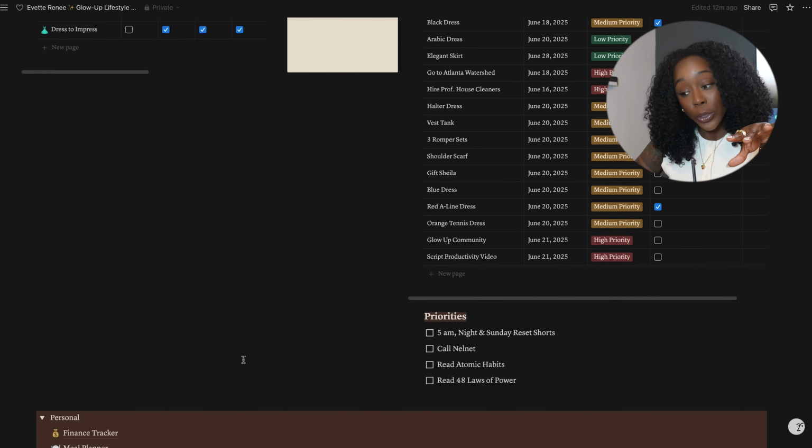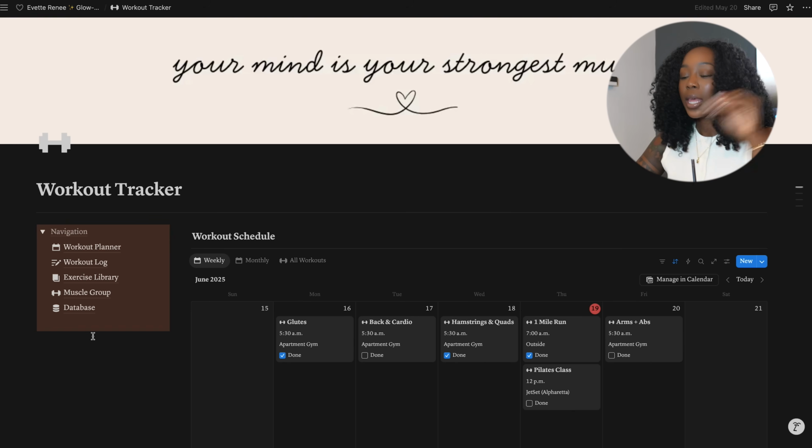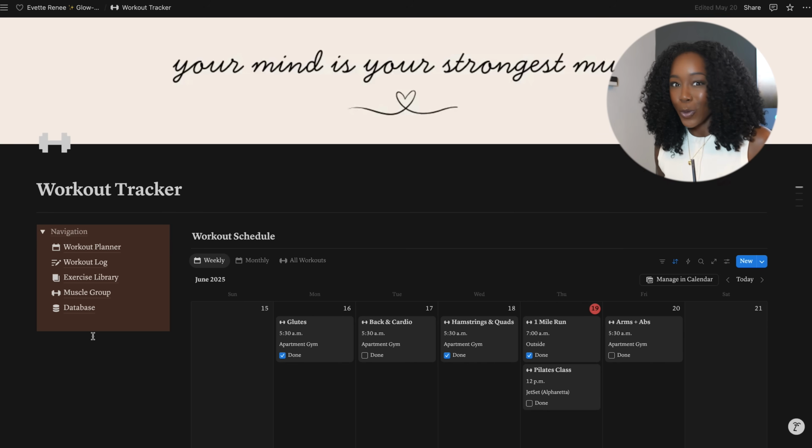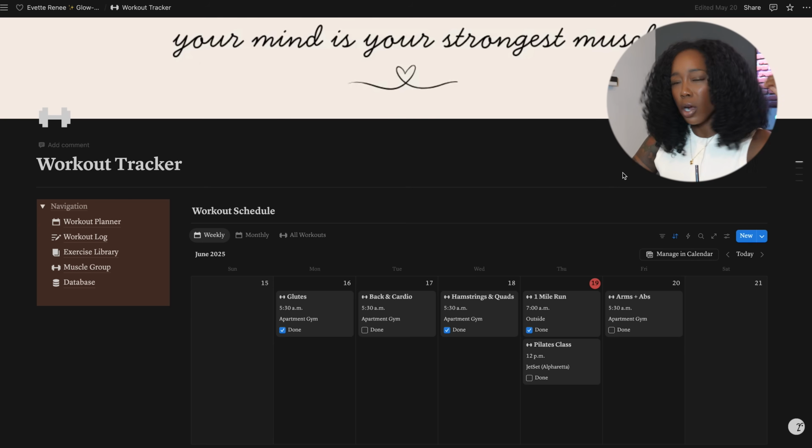Now the other thing that I use, I love the workout tracker. This is a game changer for me. This is helping me be better with my workouts, more specific, and actually see growth within my workouts. I was always a person who would go to the gym and then I'll look up the workout while I'm in the gym, and it kind of distracts me. Because as soon as we open up TikTok, we start to scroll naturally, right? This has definitely helped me be much more targeted, much more specific with my fitness goals.